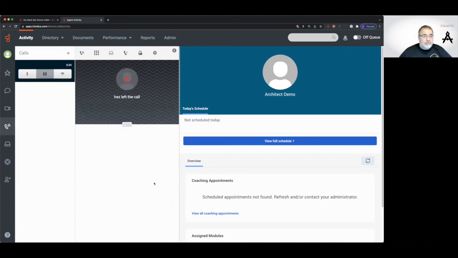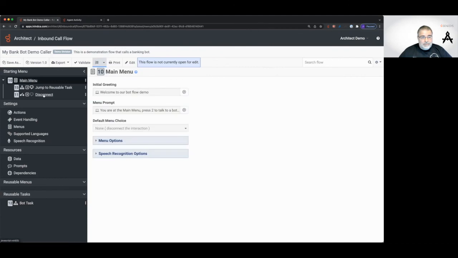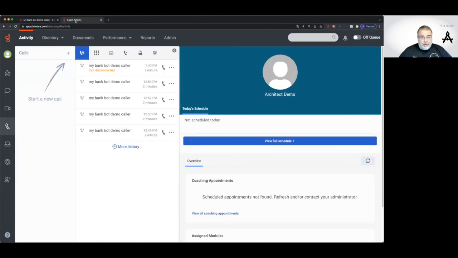Hey, see, there we go. That was expected. We called the bot flow and we jump back to the main menu. Boom, there we are. And then I just press 9 to disconnect. So there you go. That's hello world. Really quick and easy intro to bot flows, but hey, look, we got a bot talking to someone, soliciting input. We got some input back. We did some conditional execution based on what was said to the bot. Like I say, neat stuff here.